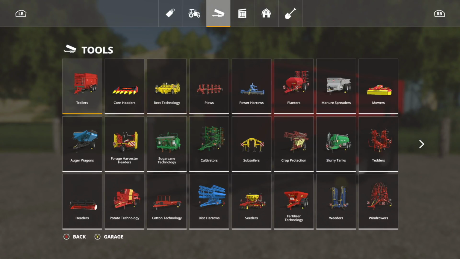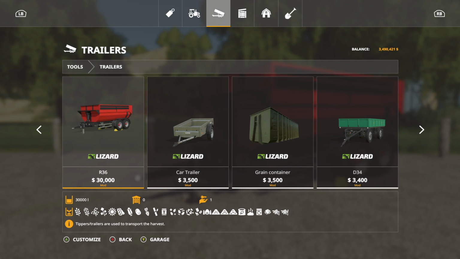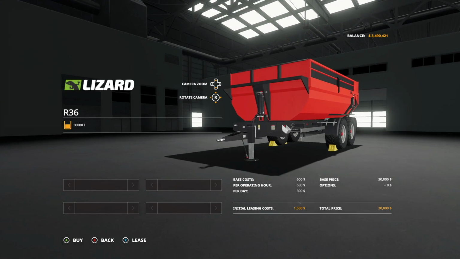Let's go into tools and let's go into trailers. And here we are again, 30,000 liters. This is a bulk trailer, so it's going to hold everything that you need it to hold. Modded crops, whatever you've got. The only mod that we have installed right now that adds crops is the Straw Harvest DLC. You can see on the bottom right-hand side there, we have our hay pellets and straw pellets. Boom. Let's go and check it out.